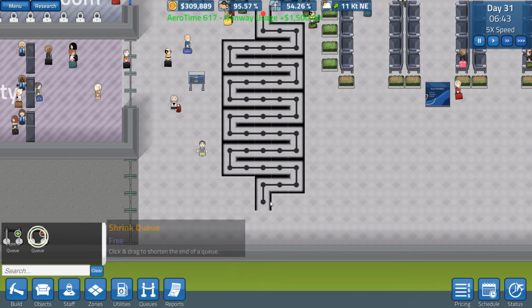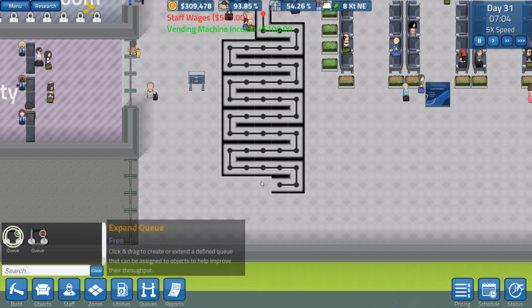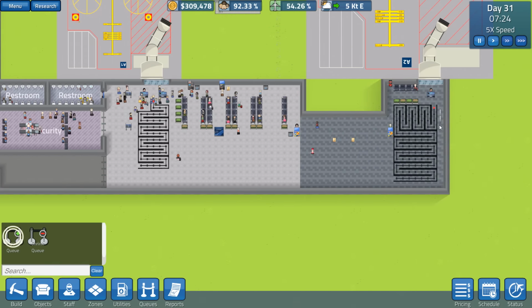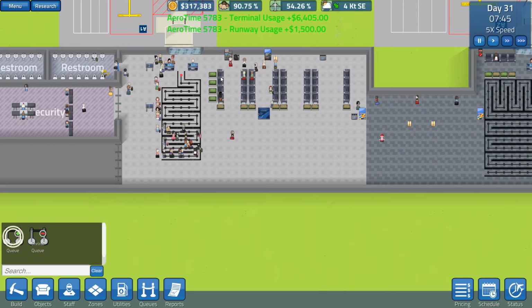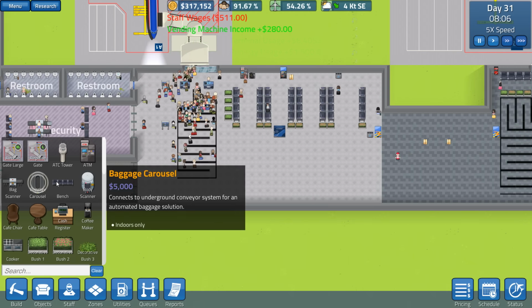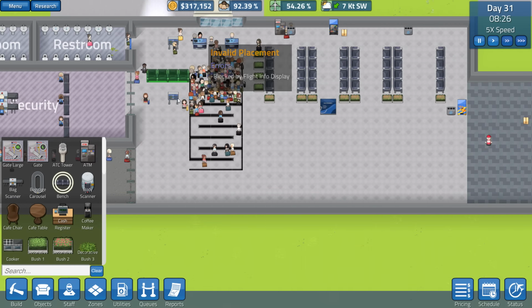Actually, no, we'll take that one out. They can join at the side there, can't they? Let's go to there. No, expand. There we go. That looks better, doesn't it? I like this one. That's not too bad. Okay, we can get some more waiting areas in here. Some more benches. There we go, look. And they're not really getting in the way of those people there.